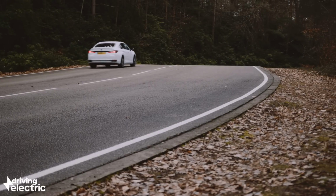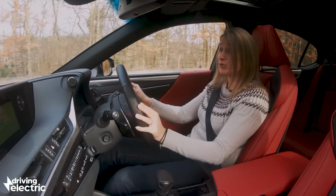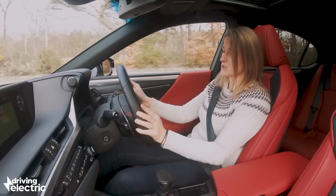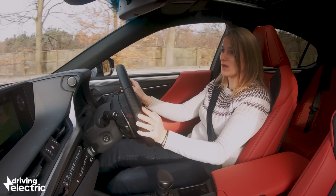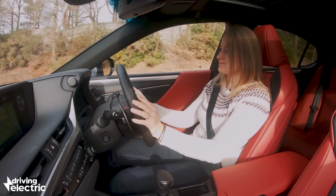And that, to be honest, is the most annoying thing about the way that the ES drives. Other than that, the ride's pretty good. This F Sport model gets adaptive dampers, which the base model doesn't, so that's one of the big things, as well as the way the F Sport looks. There you go, look. Buzzing away in the background there.